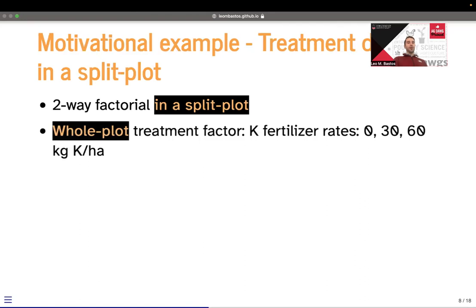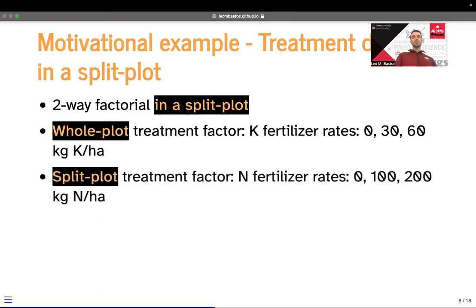So if we're still having our 2a factorial, every time you read about a split plot, you should expect the person to explain what is the whole plot treatment factor and levels. In our case, the whole plot treatment factor is potassium because potassium is the one that requires a larger area, right? If I told you that potassium requires 12 rows, nitrogen requires 4, and I tell you the whole plot treatment is nitrogen, something's wrong, something's not matching. Your whole plot treatment factor should be the one that requires the most area or resources. And in our case, our split plot treatment factor is our nitrogen fertilizer rates.